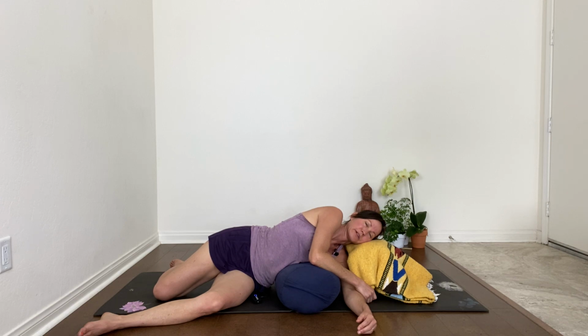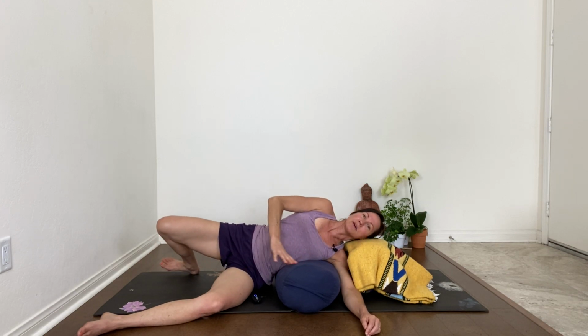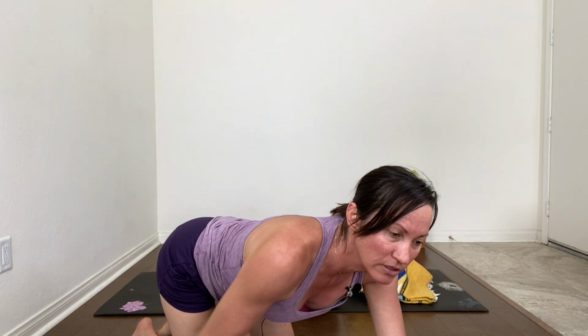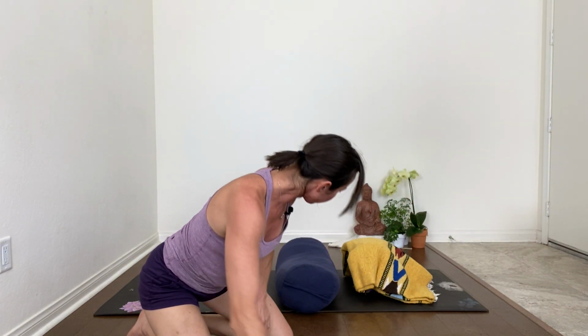And when you do restorative poses, you want to stay in the pose for a while if you can. 2 minutes would be kind of a minimum amount of time. And maybe 5 minutes is a better aim. So I'm going to grab myself something for between my knees because I don't feel like I can stay that long without an extra prop. So you can always do that as well.